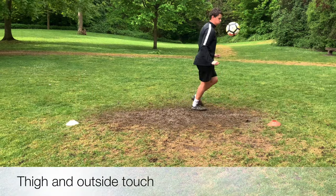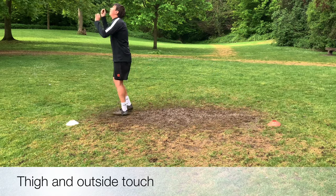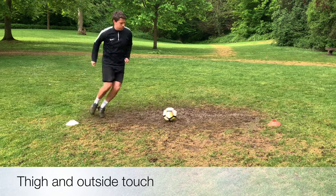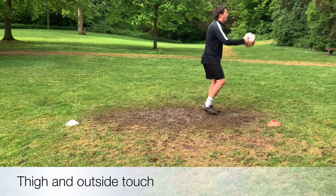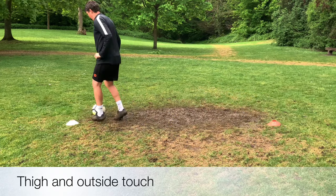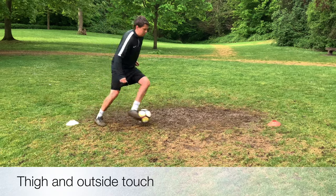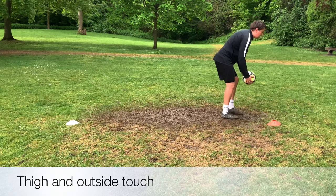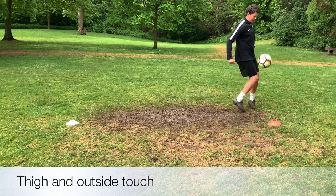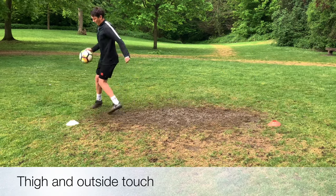What we're looking at progressing into more now is turning, a little bit of a change of direction. We've got small space, but we can turn lots in a small space and it's going to help improve our touch and our control on the ball. So here, get your touch on your thigh, let the ball drop slightly to the side of your body so you can then turn using the outside of your boot. As we turn, we bend our knees, we try and get our body weight slightly forwards and we're hooking it right back round in the direction that we've come from. Making sure we have steady touches.